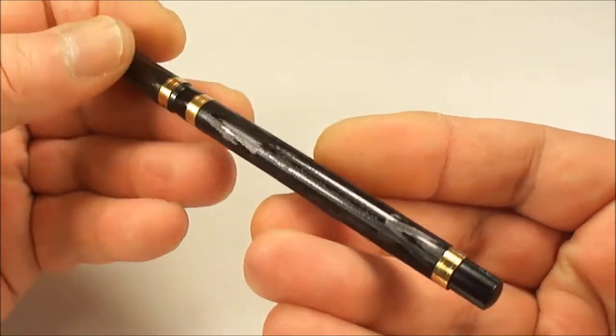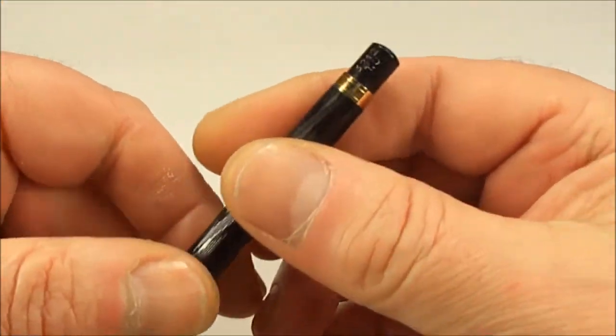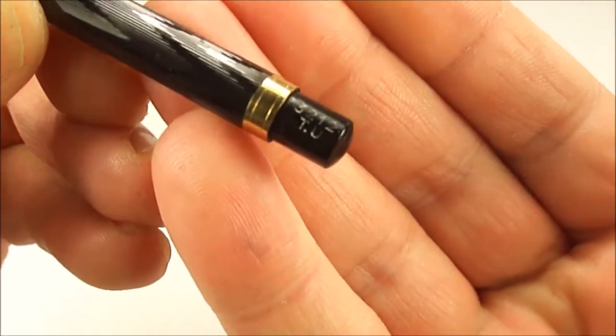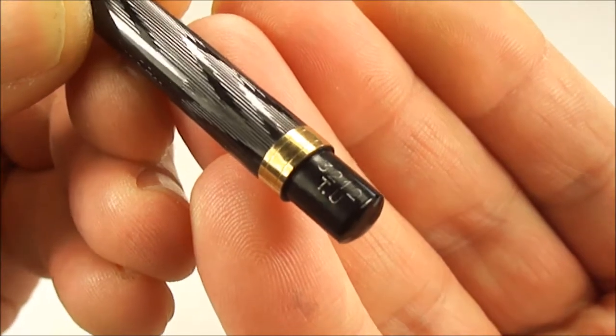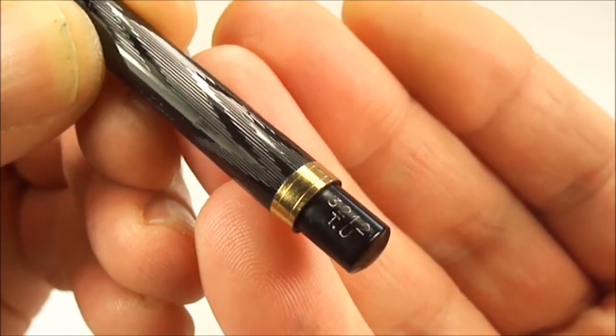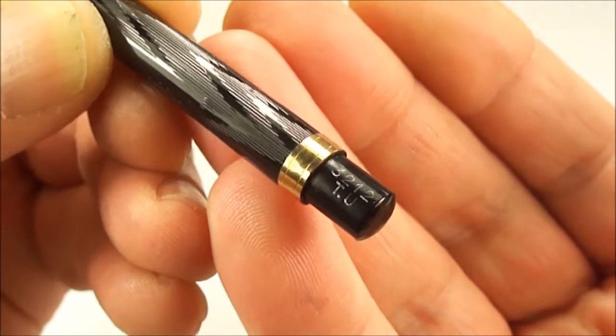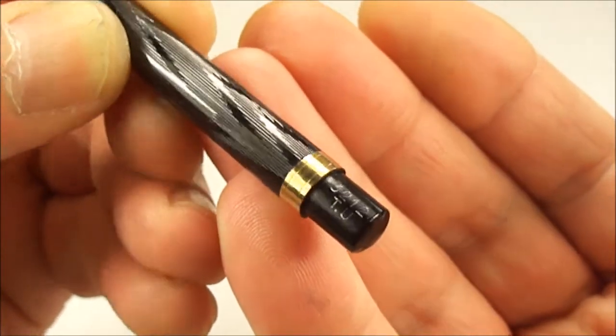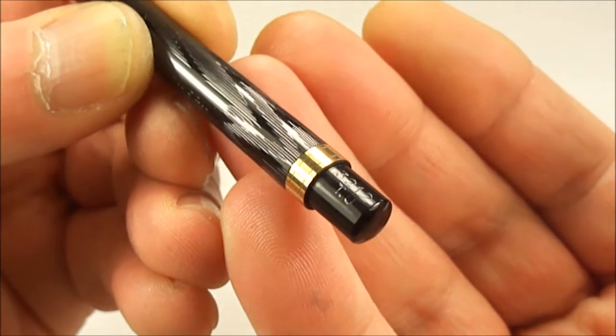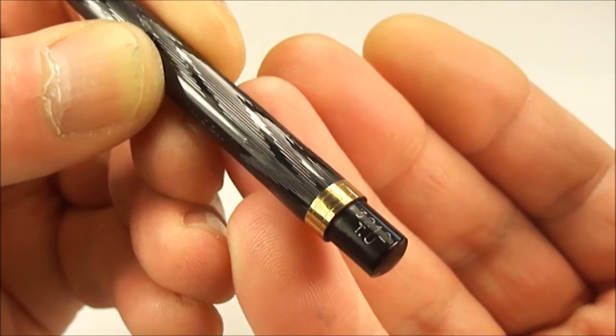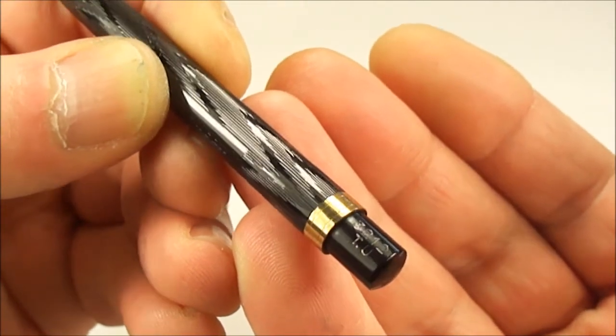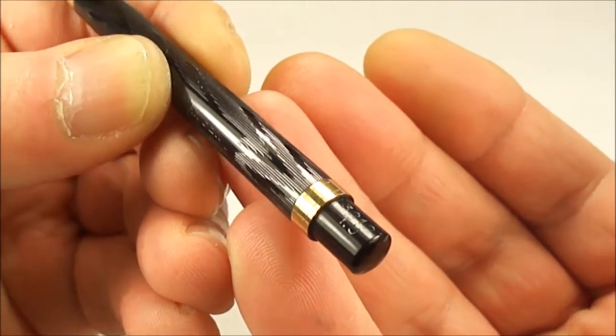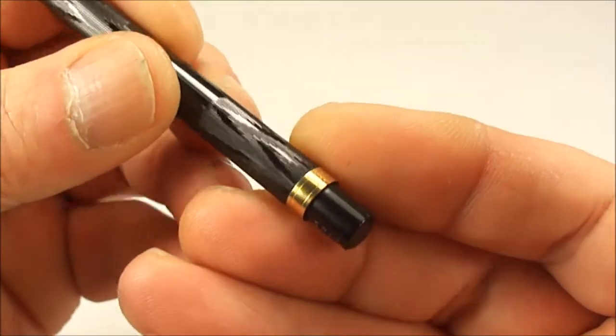I've not mentioned it, but as you'll see in a moment, this is what they term as an eyedropper fountain pen. Another thing I've not shown you - to the end of the barrel you'll see it says 3212. That may actually be the model, and then underneath it says TU. The TU I believe indicates they used to use what they termed as a turned up nib. So when you see in a moment, this one doesn't have it, but the TU may indicate that.